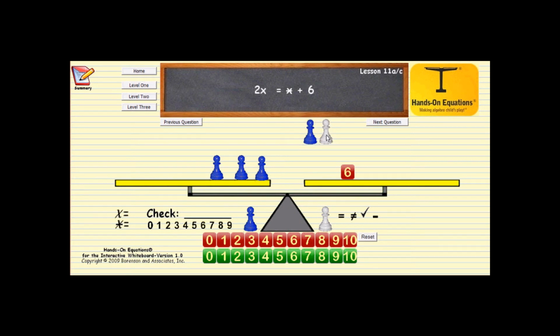They're worth 0. I now have 3 blue pawns worth 6, which means that each blue pawn, or x, is worth 2. Since star is the opposite of x and x is 2, star would be a negative 2.